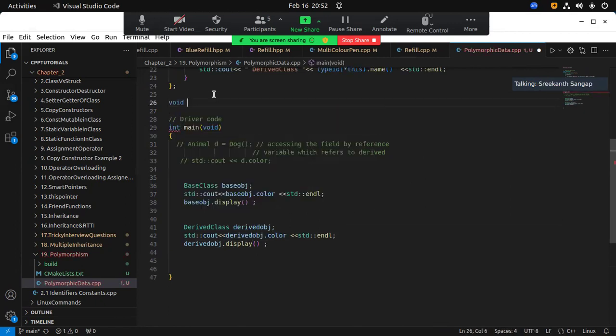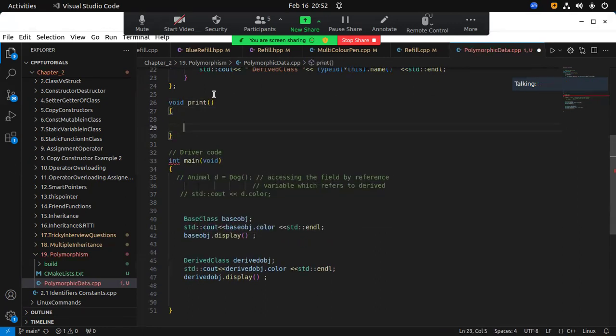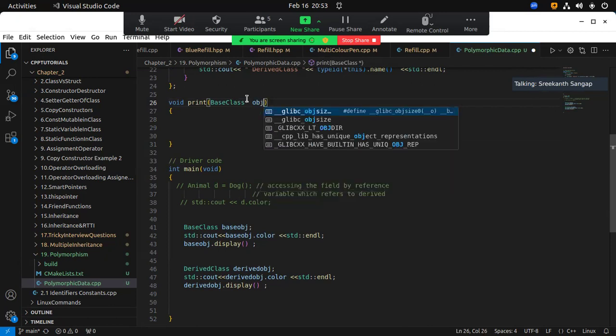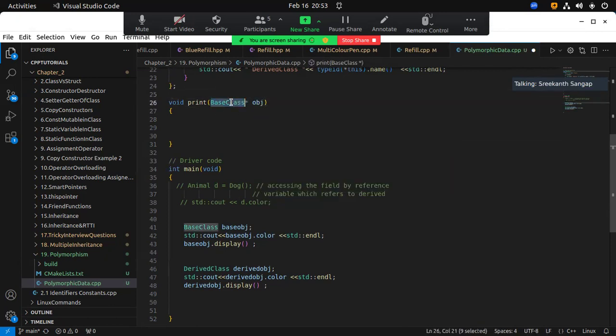What I will do is write a function print which is going to take a base class object pointer. I think in previous classes we covered how we can use a base class pointer to call functions of a derived object. So using this pointer I can point to a base class object and also a derived class object.